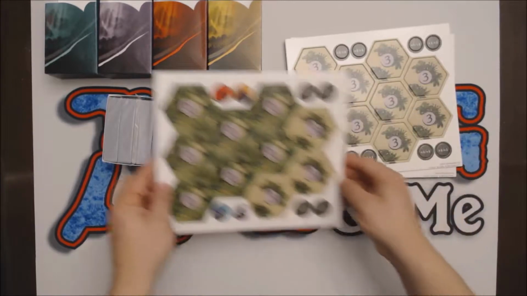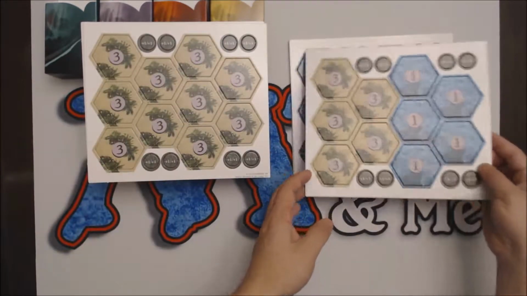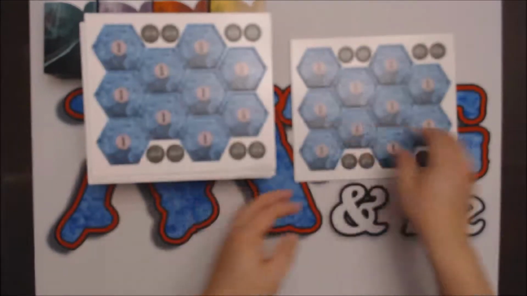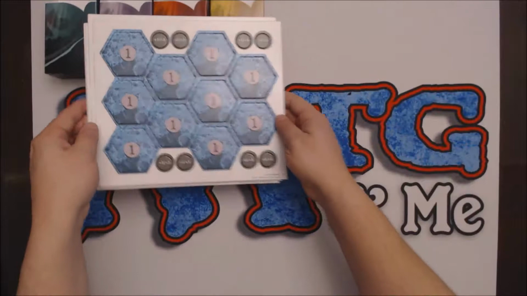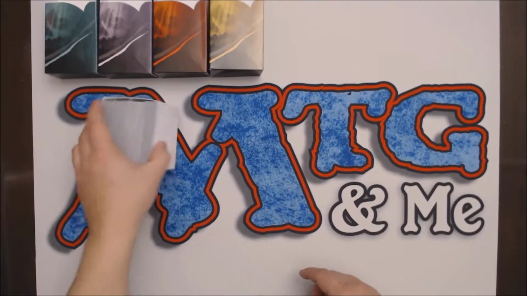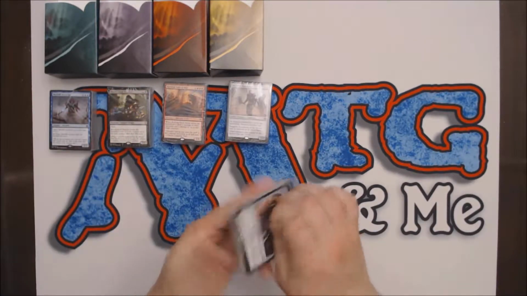So then yeah, the rest of these are essentially just cardboard cutouts. We just pop all the tiles out. Tiles are roughly the size, slightly smaller than, say, Settlers of Catan tiles, and that's essentially the whole thing. So a 2-page rules insert, then the actual decks themselves. Let's take a look at the tokens first.